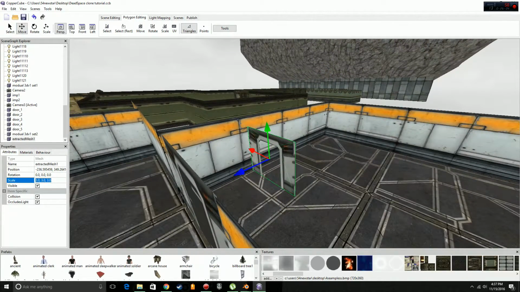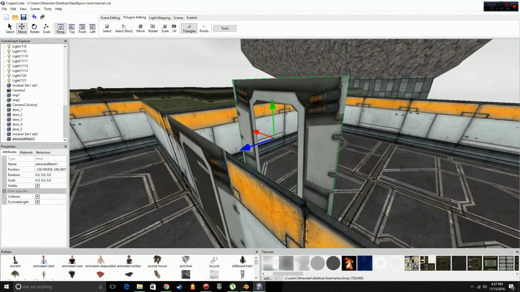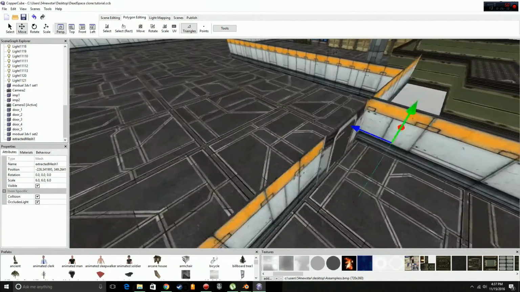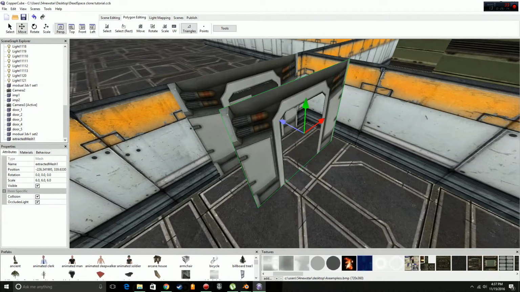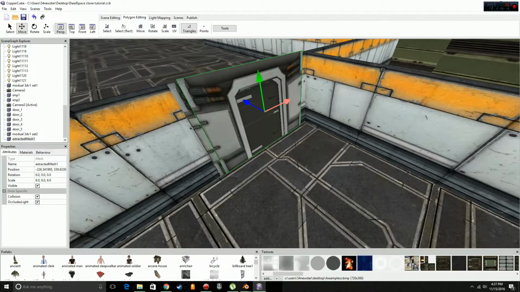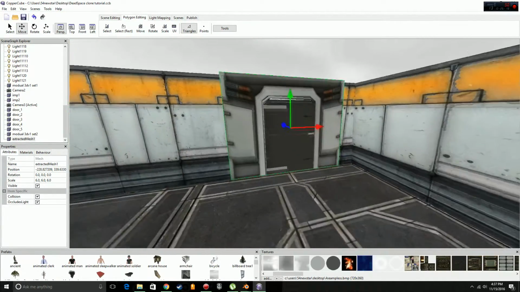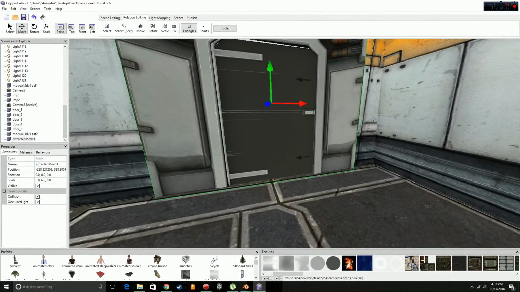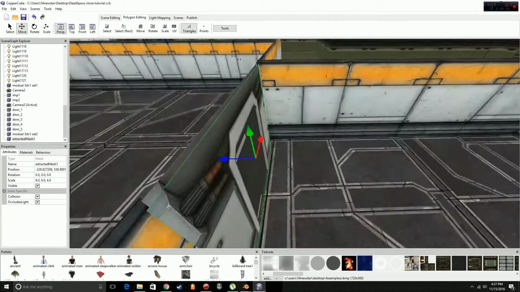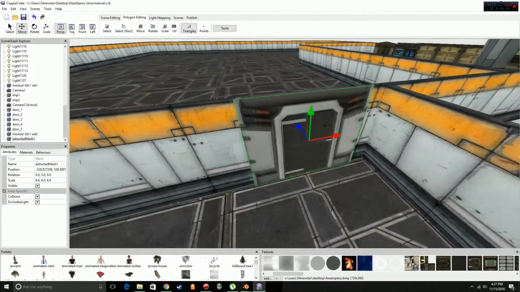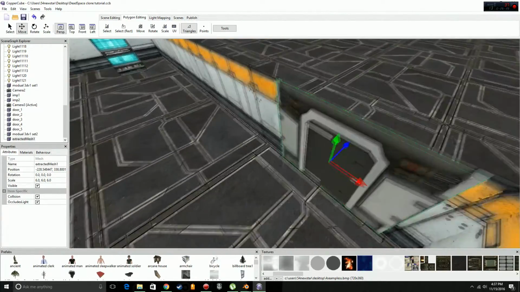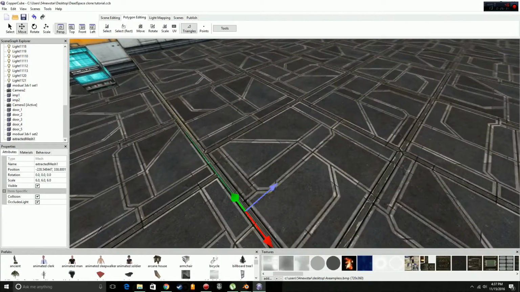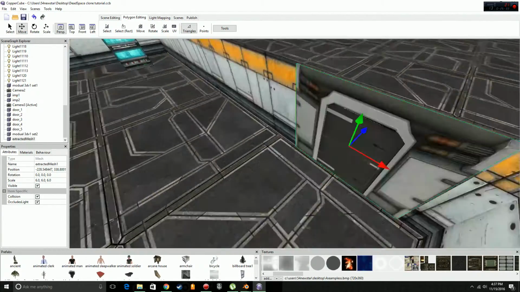So we'll just make this 6 by 6 by 6. Move it up against that door. Kind of really close.